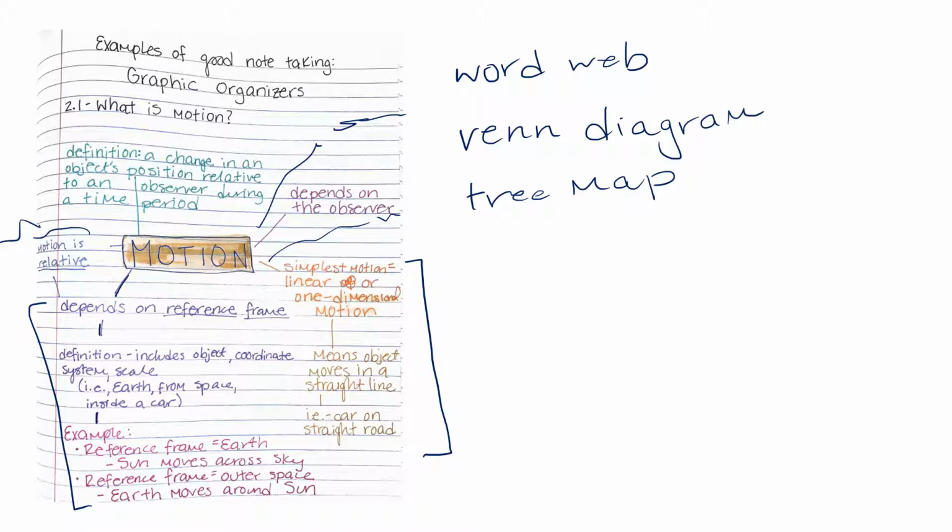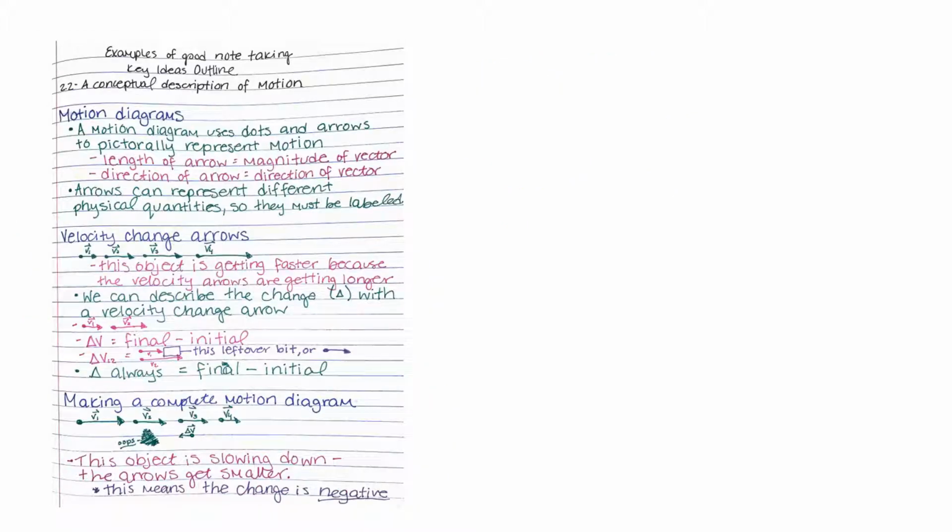Okay, now the second one I have is a little more traditional. It is a key ideas outline. I'm sure we're all familiar with outlines where you have your topic, and then it goes A, whatever, and then maybe Roman numerals. I don't like being quite so formal as that. You can see that I use different colors for my titles, my subtitles, and then my sub-subs.